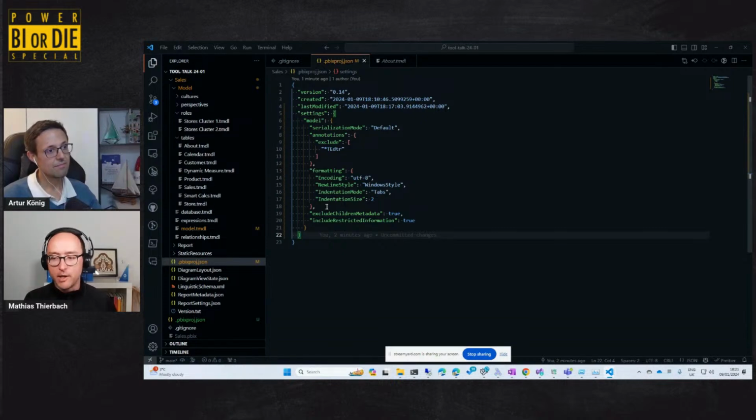I do hope Tabular Editor will be updated soon. I'm already talking with Daniel, who has quite a few other commitments right now. But I do hope that he will update Tabular Editor to the same version of TMDL, because we also saw a few people running into trouble when using both tools in conjunction, and when the tools didn't use the same TMDL version internally, it could be problematic.